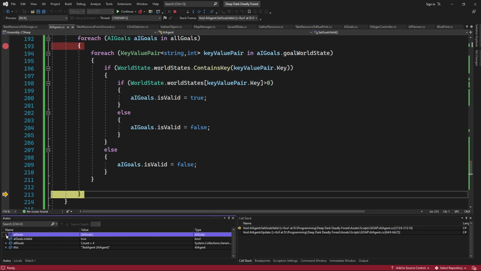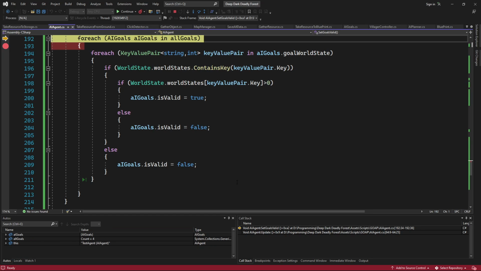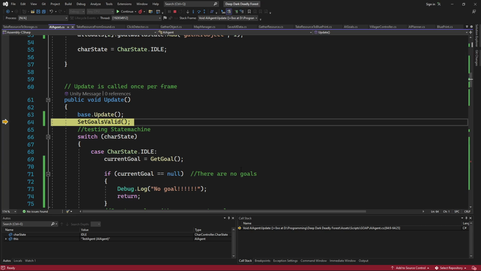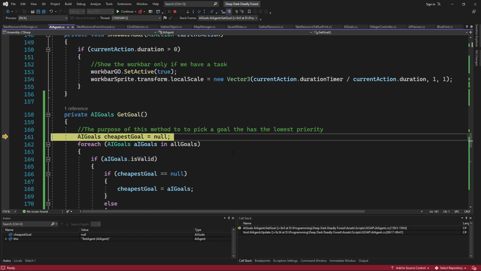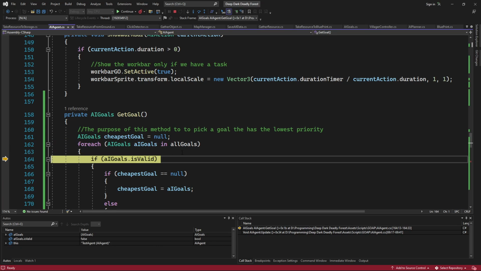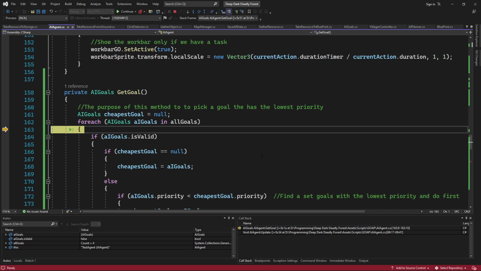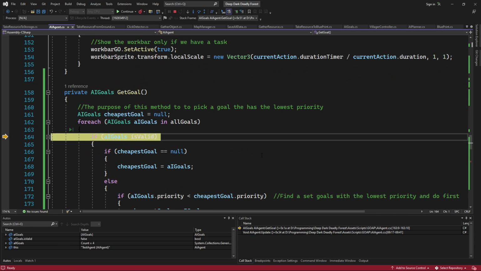Chop down tree. All right, so now current goal is equal to get goal. This is the cheapest one. Is it valid? Nope. Is it valid? Nope. Is it valid?